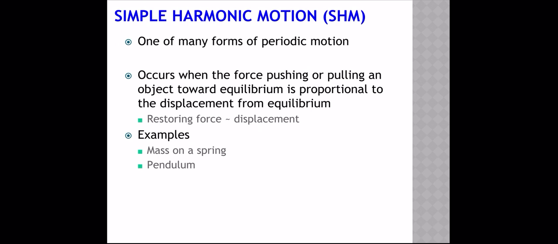So simple harmonic motion is a form of periodic motion. Anything that repeats is periodic motion. Periodic is a more general term, but simple harmonic motion is a little bit more specific. For simple harmonic motion, the motion is one in which the restoring force is proportional to the displacement from equilibrium.